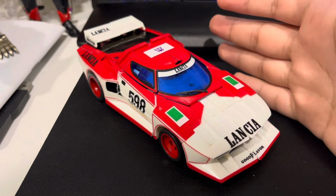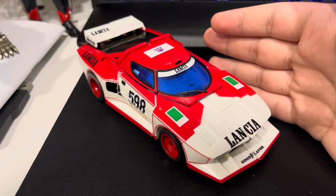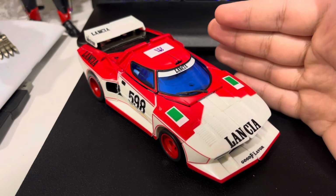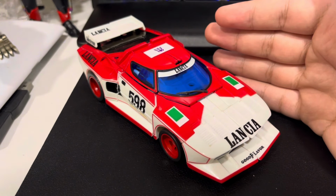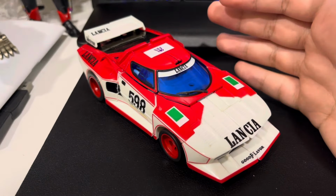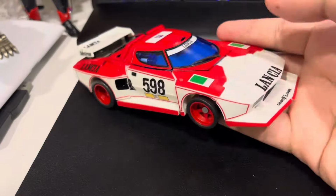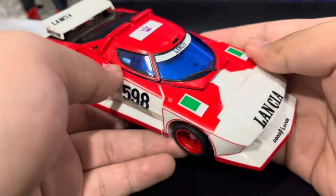Another draw to this figure is the Lancia Stratos Turbo vehicle mode. And the conversion to get there was a sublime experience. On camera, not so much, but that goes for a lot of other Transformers. Off camera, oh, this thing is just great. Every part had a place to go. Everything made sense. It's a joy to transform. And I just love how the car looks.